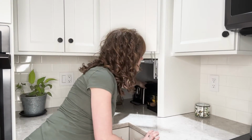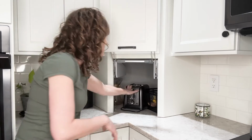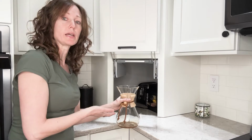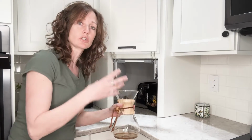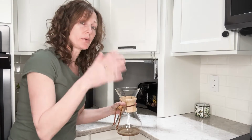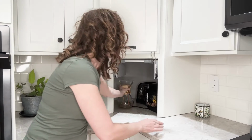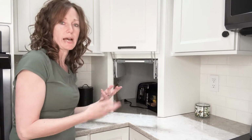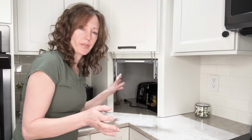And then our toaster's in here. I don't use this every day. I use it every once in a while, so that stays in there. And then this here is just our Chemex, which we make coffee with, and I've been really into iced coffee right now, so I usually just make up a big container of it, put it in the fridge, and then I don't need to make it again for a few days, so I keep that in here too. I just keep the things that we don't use on a daily basis, so we don't need access to it all the time. So I will take everything out of there and just clean it, but other than that, we're not going to do anything with that space.